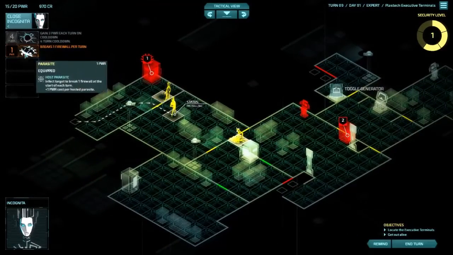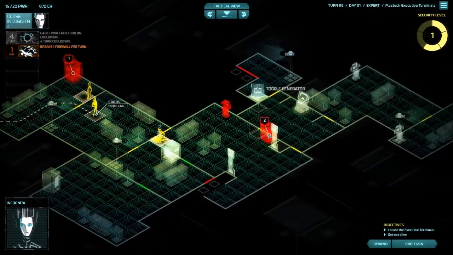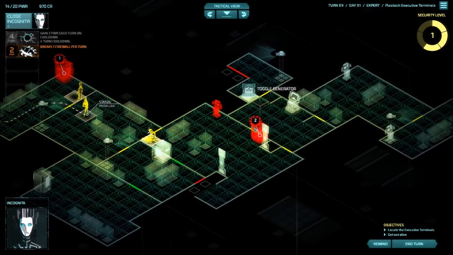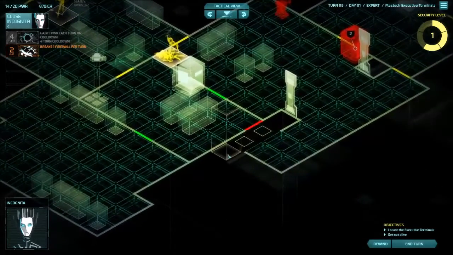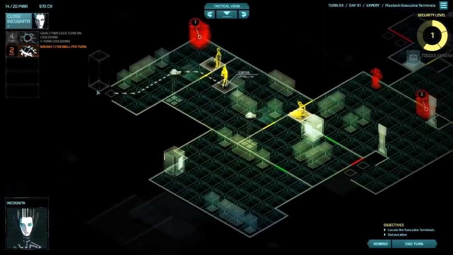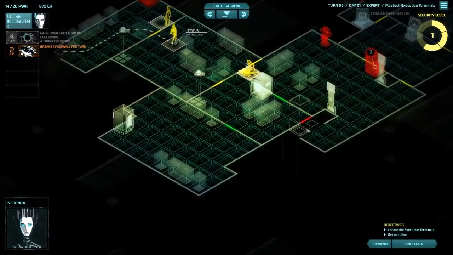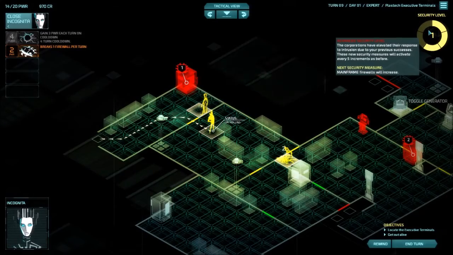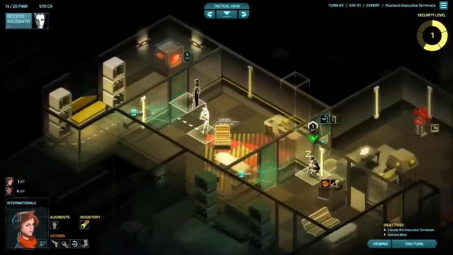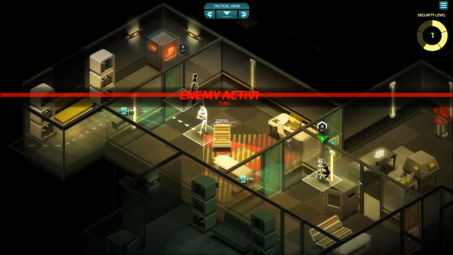Alright, I gotta start my fusion. You know, I'm going to go ahead and hack this thing. Maybe it'll give me a camera that shows me which direction the exit is, because it could either be over here or it could be over here. It's a little tricky. Security level is almost level 2. A new guard is going to be summoned when that happens. Let's go ahead and end the turn.